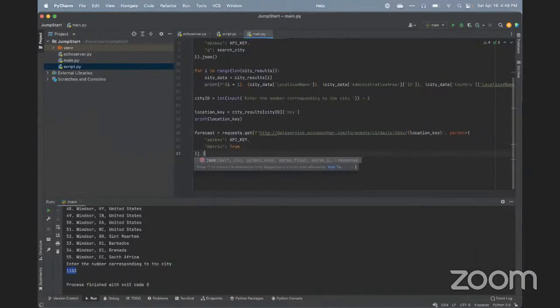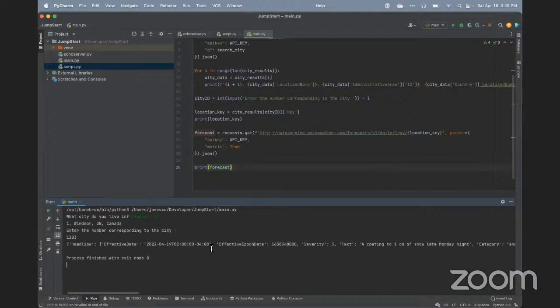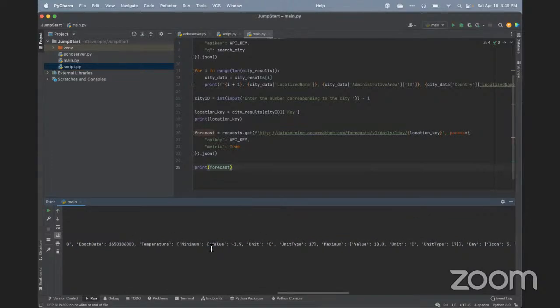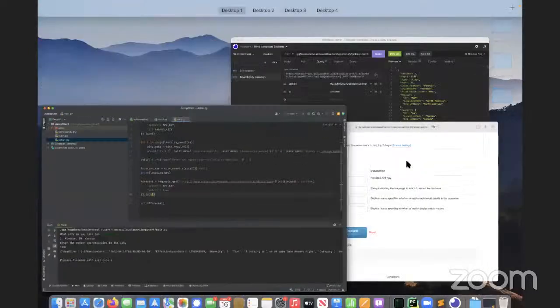Cool. So we want this as JSON again, and if we now print the forecast. Now let's be more specific so it doesn't give us a whole bunch. All right, and you'll see that this is the forecast information over here. Cool.